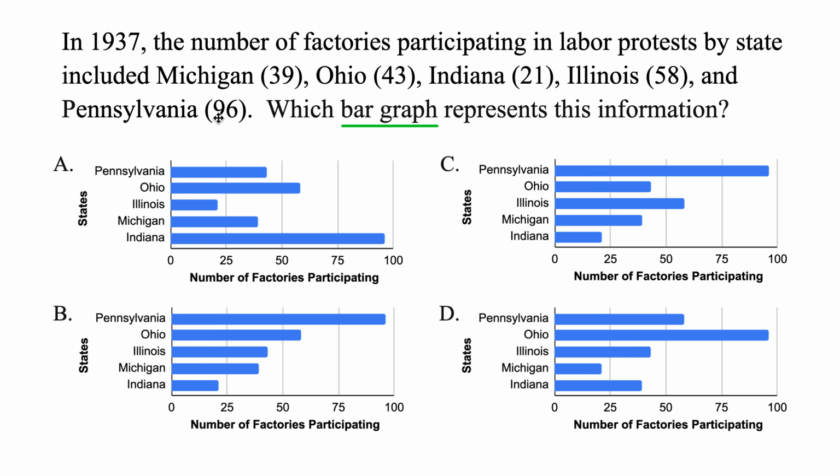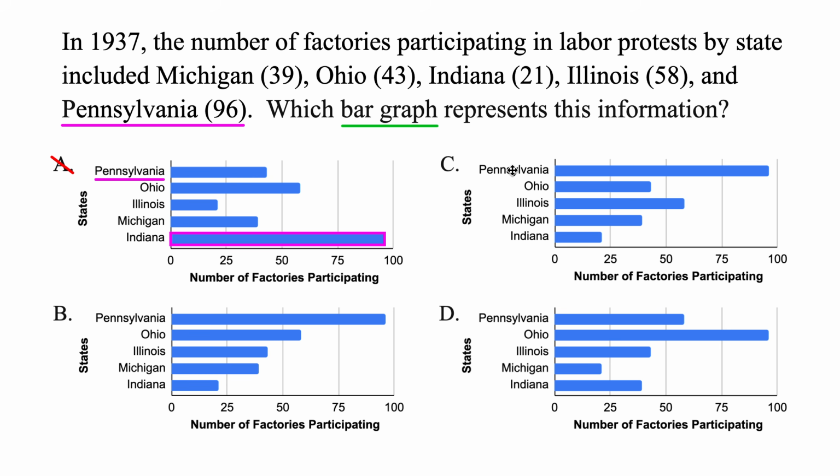Well, let's start with the biggest value here. That's usually the best way to do it. Pennsylvania's 96. That's more than any of the other ones. So the bar graph should be the biggest for Pennsylvania. Now, if we look at the first graph, it looks like, hey, that's the last one listed here. This is looking pretty good. Looks to be almost 96. But the problem is, that's for Indiana. So we got to make sure they're actually labeling it correctly. Pennsylvania does not have the most for the first one, so that's not correct there.